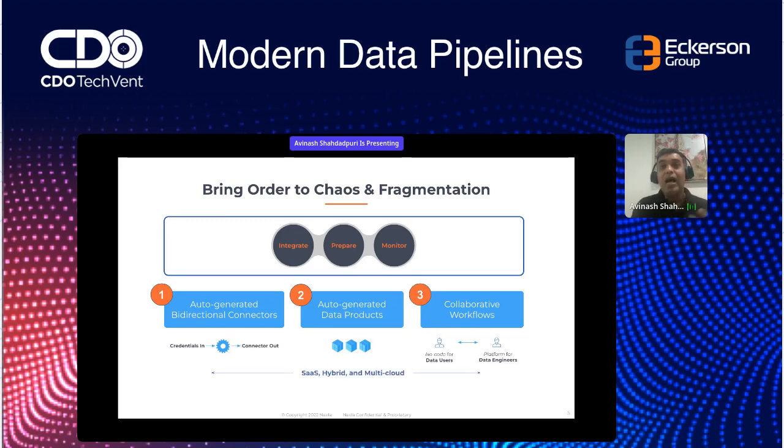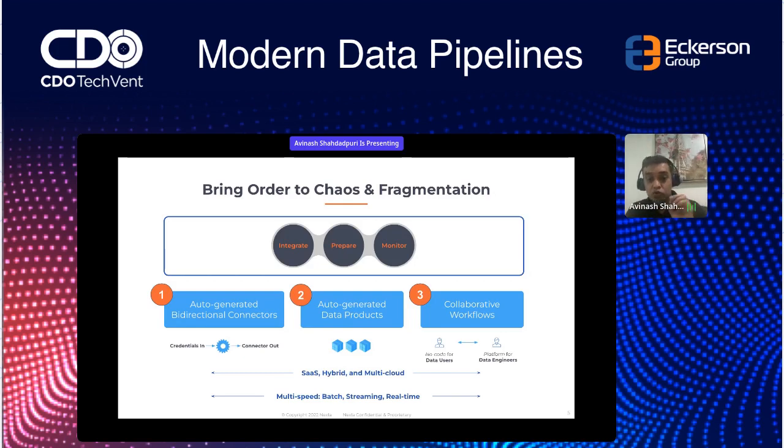And under the hood, we are now able to run this in any environment, whether it's SaaS, hybrid, or multi-cloud. And we are able to run this at multi-speed. So we are able to run this at batch, streaming, or real time. Same interface, same data product. If it has been streamed out, it is being run in a streaming engine. If it's a batch operation, it's being run in batch. So we're able to unify all of these things into an all-in-one platform, which is able to do data integration built on data fabric architecture, and irrespective of the flow of the data direction, you are able to use that particular platform.